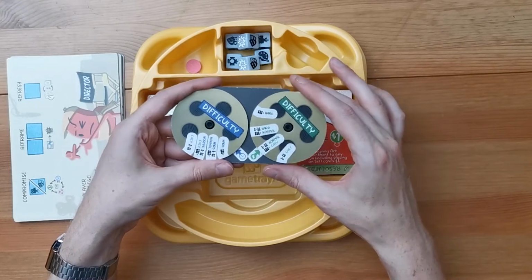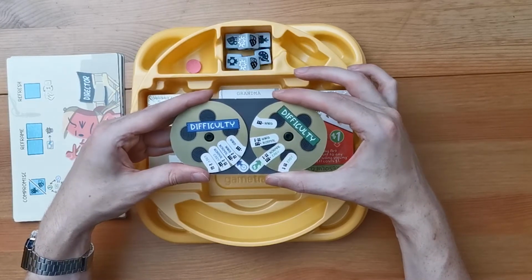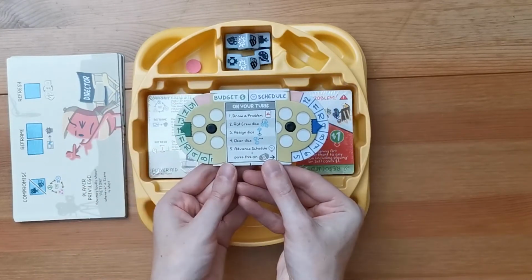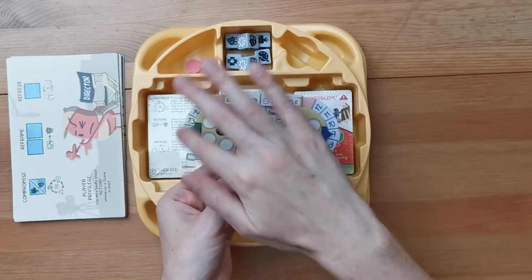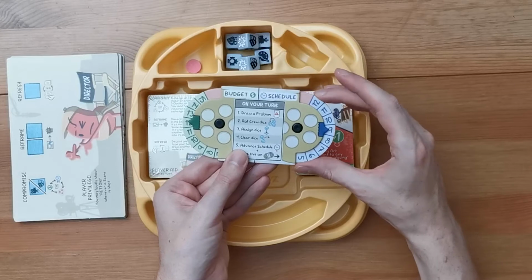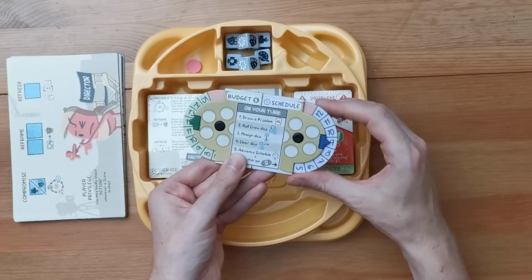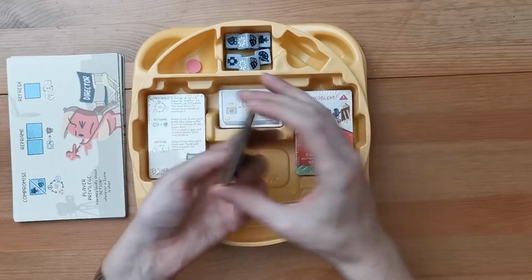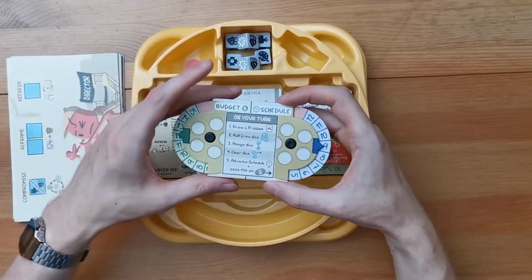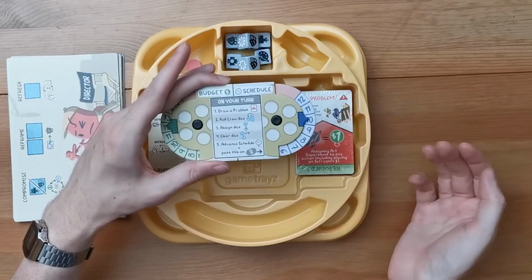So let's do 2 players on normal, for example, and then we set the difficulty to 2 players on normal here. So that's the cost, and that's your time, and then you can see that's your starting point for these. And the money goes down as things happen in the game, as you pay for set pieces, that kind of thing. And the schedule runs down every turn you pass this on. So really, you have to get this done in 9 turns. Is it 9? Yes, 9 turns in order to do this in a 2-player game, unless you use different abilities to give yourself more time and put yourself up on this.